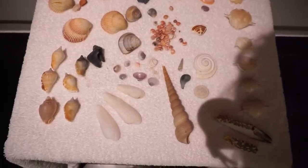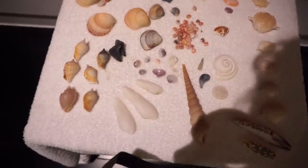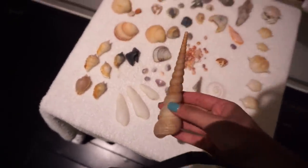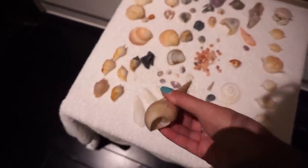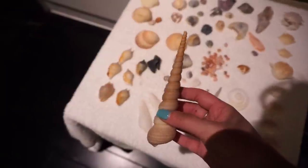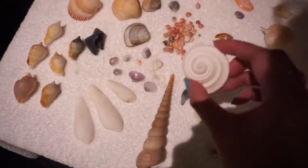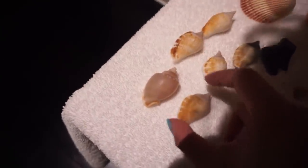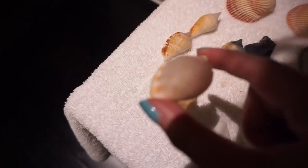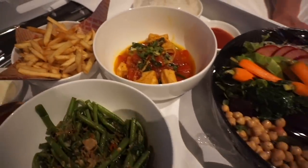Today we spent most of the day tanning and then went to collect more shells because I'm obsessed with finding treasures. Look — this is the best one, the best catch of the day. Conrad found this one. And then I love this one — I got this one the other day, not today. But today I also found a couple more of these, which I was really happy about. I love this one. It's dinner time and we ordered room service.